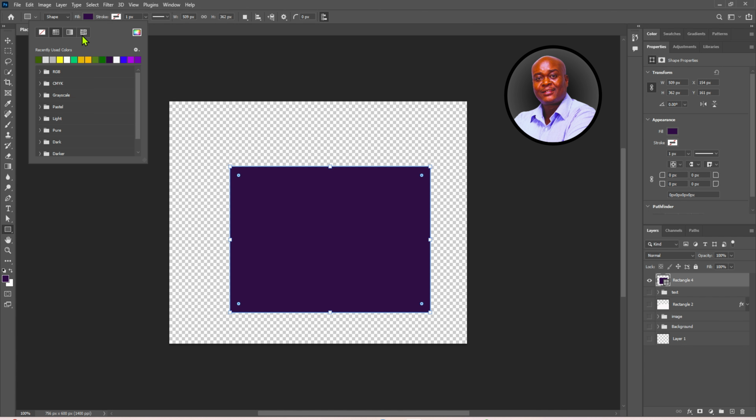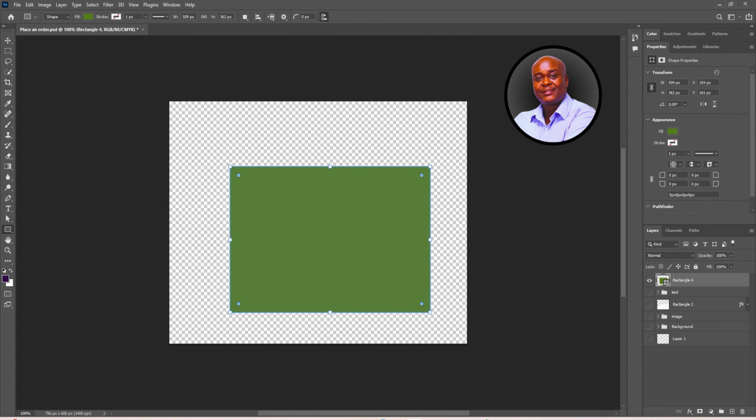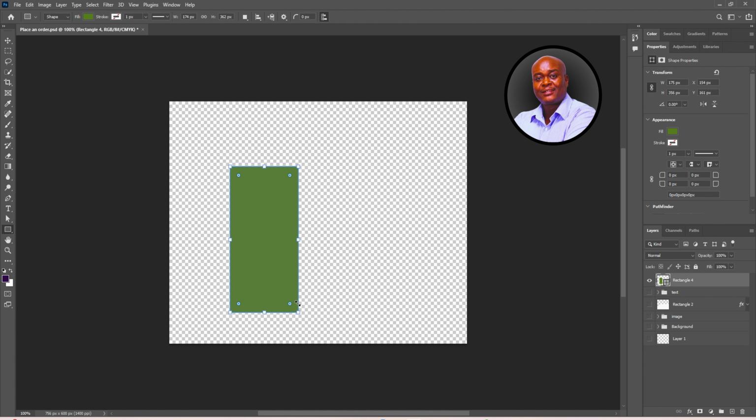We have a rectangle. We choose a specific color for a brand. In the earlier versions of Photoshop, adjusting corner radii like these ones was more like trial and error. You could not achieve that specific shape you wanted, because everything was in uniformity.